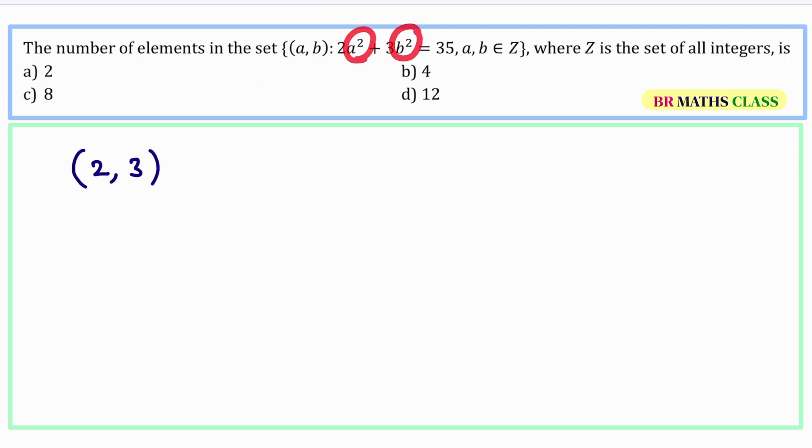a squared, b squared they are given. So, the combination of these things also works. Like, the order pair negative 2, 3 also satisfies this equation. If you want, you can check. And order pair 2 comma negative 3 also satisfies. And the order pair negative 2 comma negative 3 also satisfies. So, once you got this, once you identified that this order pair is satisfying this, from this we can find remaining easily.